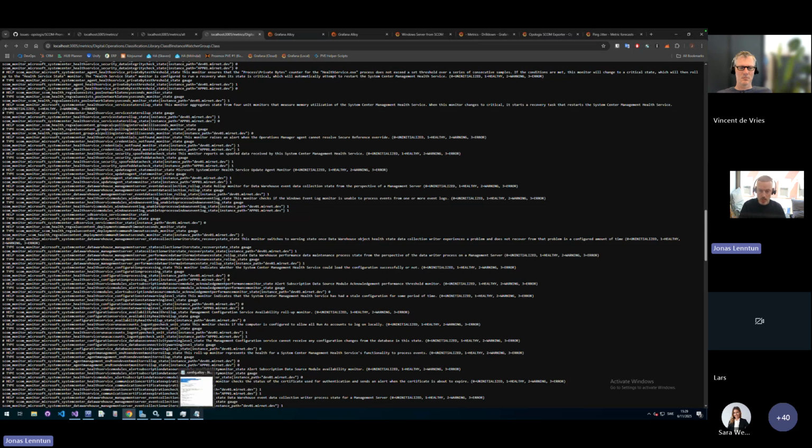If we look at the next step, then of course when the data is available now, we need something that is collecting this data, and this is maybe a little bit different from SCOM as well, because this is just exposing the data, and we do need something that is collecting the data and forwarding it into Grafana. So in this case, we're using something called Grafana Alloy.